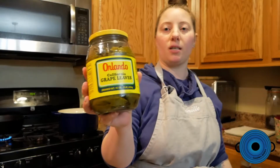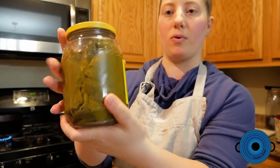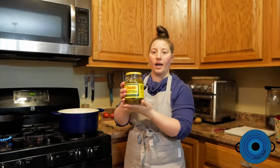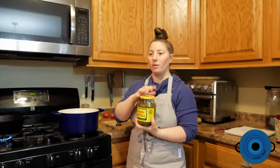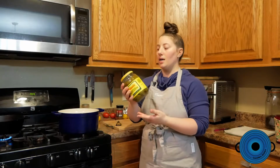This is what the grape leaves look like. They just come in this jar and they're basically just all wrapped and folded up in here. And you just take them out and take them apart. I have done it with fresh grape leaves before, but it's a lot more work. You have to blanch them first. So this is really easy to do.